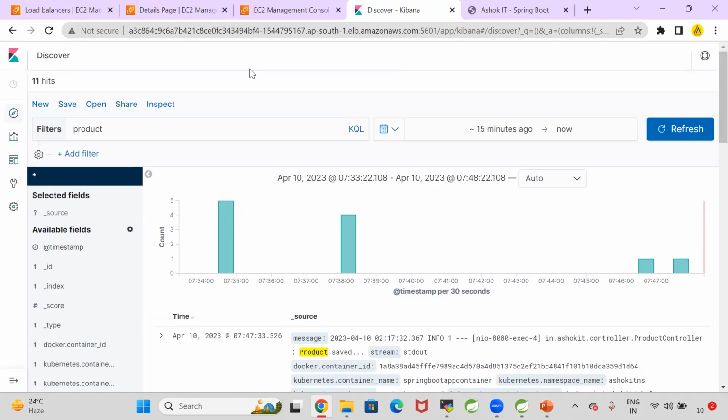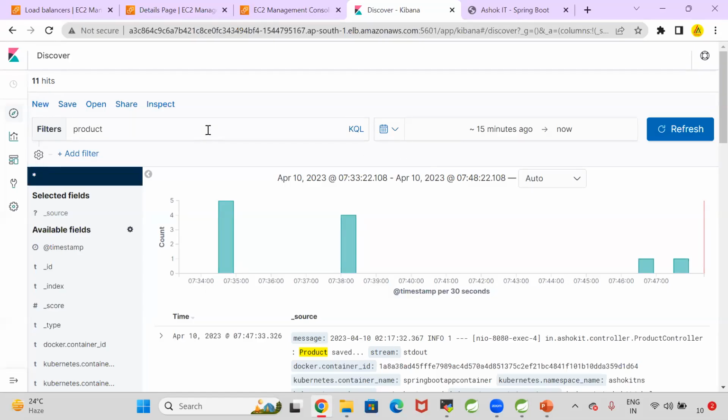What is the difference between Splunk and EFK? Yes, good question. Splunk also does the same thing, but Splunk has more advanced features for report generation, dashboard creation and all. Splunk is a commercial software, whereas this EFK is open source software. Most companies go for Splunk, which is commercial, with very advanced reports and graphs that we can generate. This EFK is open source, so limited features will be available.